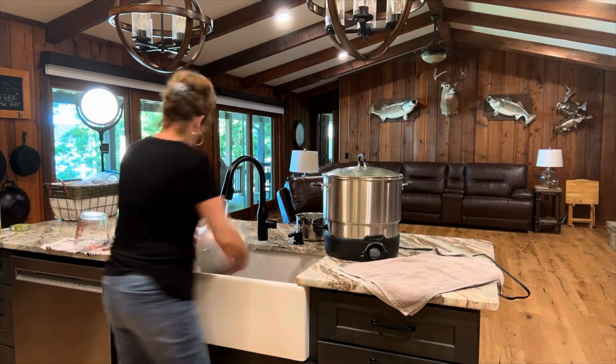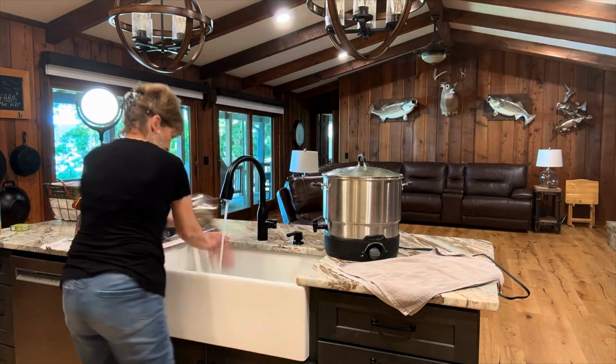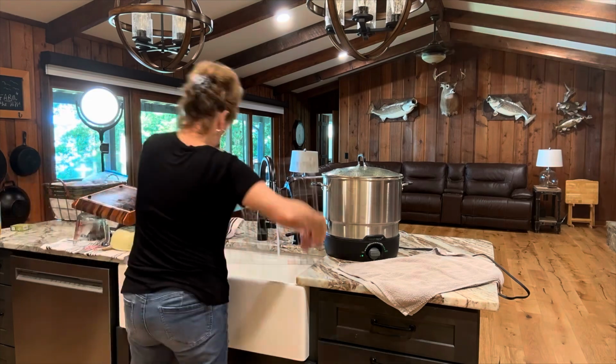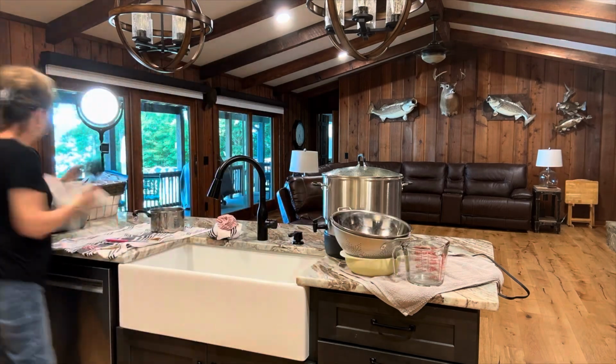Now, a quick update on Sweet Hunter. He has his good days and his bad days. It's been almost a month since he had his surgery. It's going to take him a couple more months to get back on his feet, but he's doing good all in all. Hey, and we appreciate all your prayers and messages. It means more to us than you know.